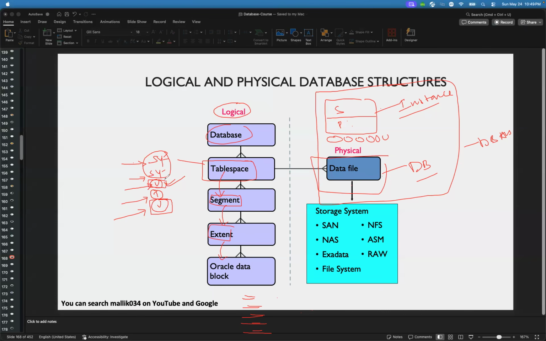And for the next 1 month, you don't do any transaction in your database. Then for the next 1 month, your old 1000 salary will sit under this. But what is guaranteed? You have something called undo retention equal to 15 minutes. Boss, for 15 minutes, I can guarantee that your data will reside under these undo data files. After that 15 minutes, I don't guarantee. It may or may not reside in these undo data files.